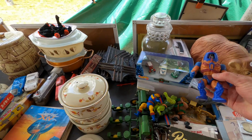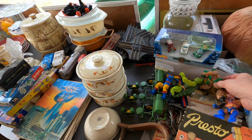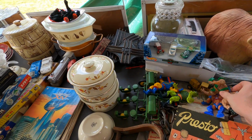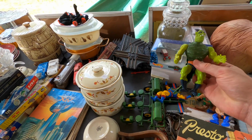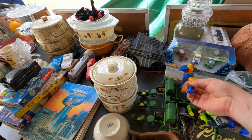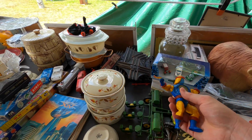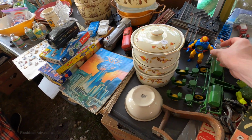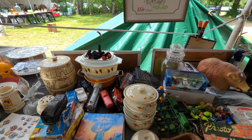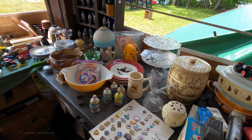Here's some Masters of the Universe toys from the early 80s, and I actually have that one there. I forget what he's called. I don't have these other ones though. This one, his legs were very loose, so he would never stand up. And I actually don't recognize these other two. They might be later additions to the series. And his legs were really floppy too, which is really weird. And even when they are in good condition, it's hard for them to stand up like that, like he's doing right there. That's uncommon. I have a few of those, and I just can't get them to stand up reliably.